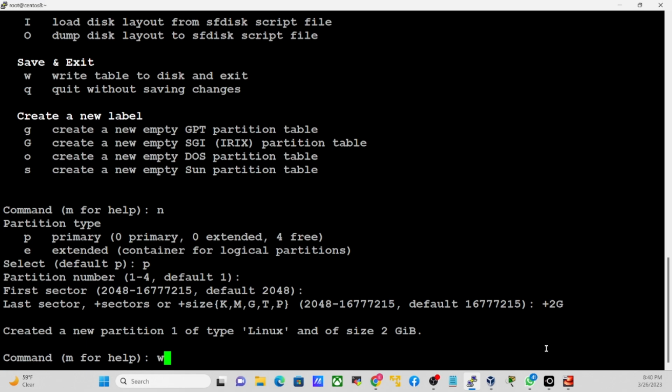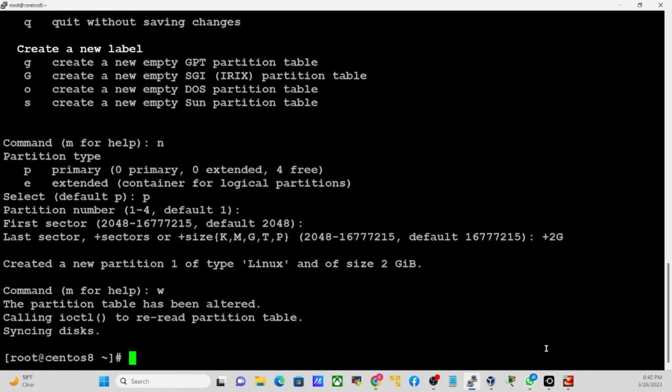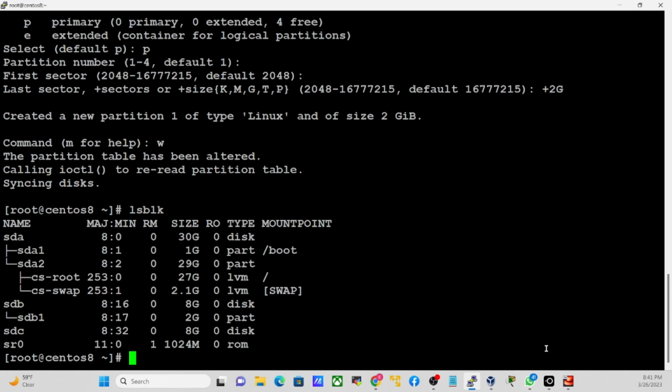In order to persist whatever we did, we have to write it to the hard drive by using W and just press enter. Okay, so that has been created. If we do lsblk again, you can see that now sdb has a partition sdb1 of 2 gigs.